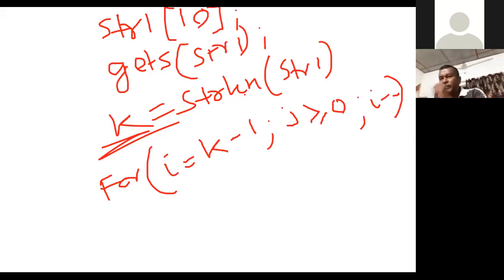Means I am taking the length of the string, the maximum value I assign to I. This is like I equal to n, I greater than or equal to 0, I minus minus.